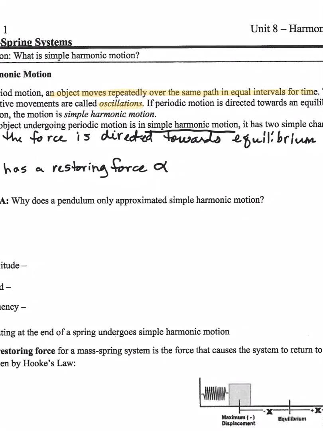Kx, right? Or really negative Kx. If you look on your formula sheet, it's negative Kx. That means it's in the opposite direction. The force is in the opposite direction of the motion, right? If we pulled it back here, it wants to push it back this way towards equilibrium, doesn't it? So it's the opposite direction. It is proportional to the distance from equilibrium.